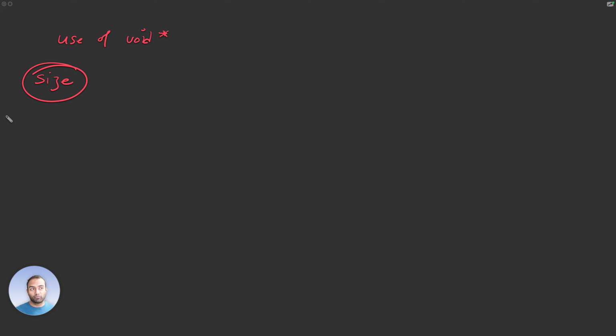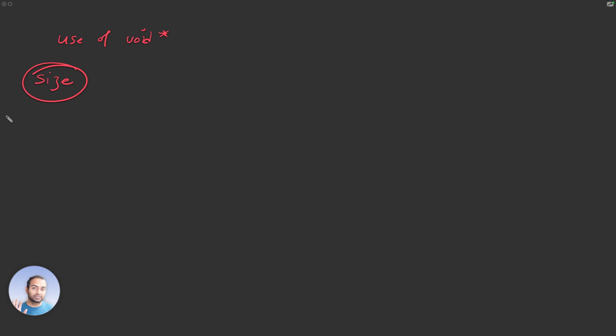Now, what I want to do is present a scenario in which there is memory transfer or data transfer involved, but the size of that memory transfer may not be known upfront to the API implementer, whoever is writing the API for transferring data. And so what that developer can do is take in void pointers and the size from the user and do the data transfer when that API is called.